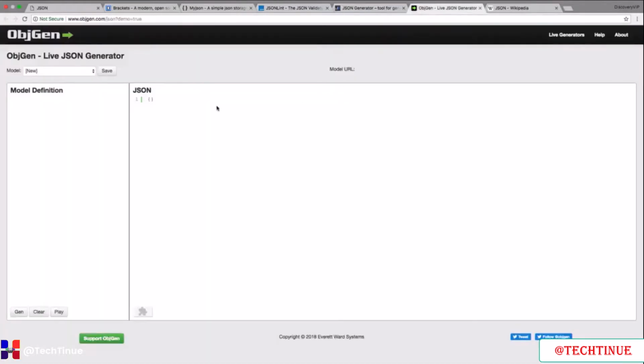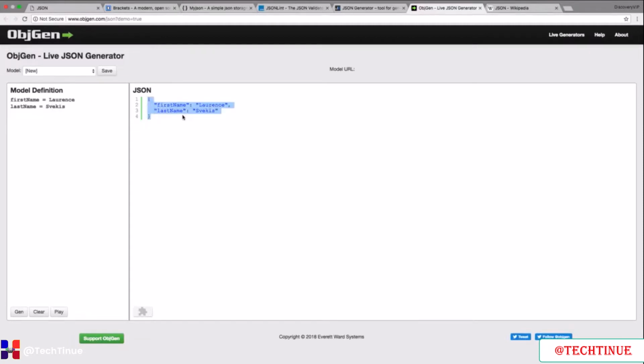There's also this object generator, so it gives us the ability to generate JSON objects. You see here on the left-hand side when we're defining it, we've got first name, and then we can enter in some values into it there. We can also do last name as well and just do an equal sign. On the left-hand side is what you would typically see as you're able to read it, and then on the right-hand side is the JSON.